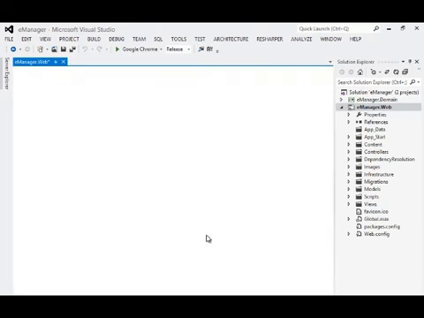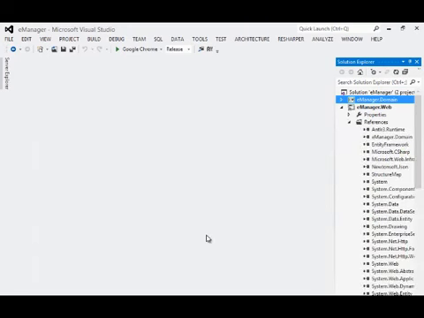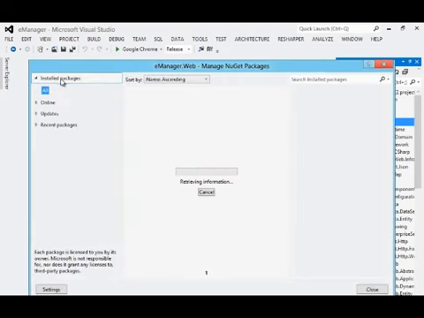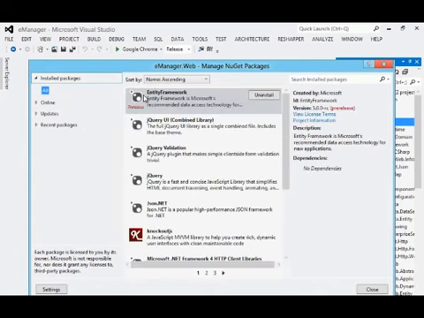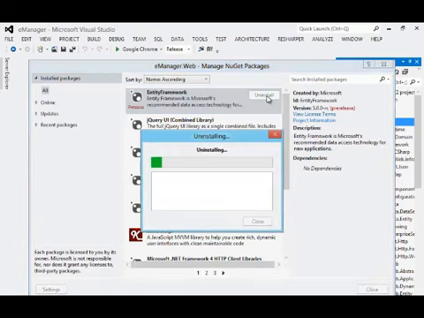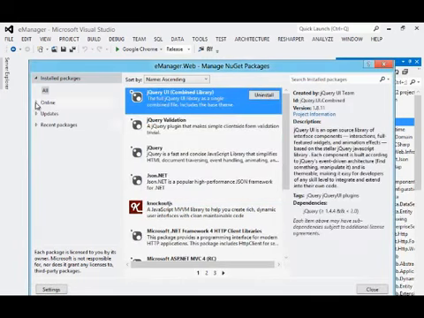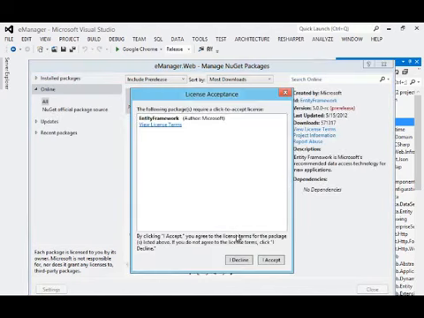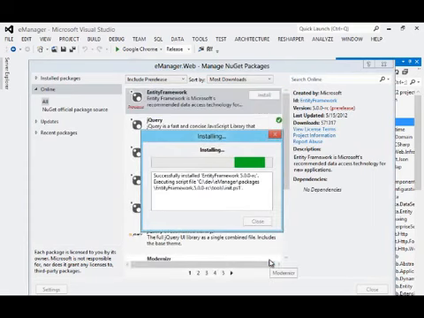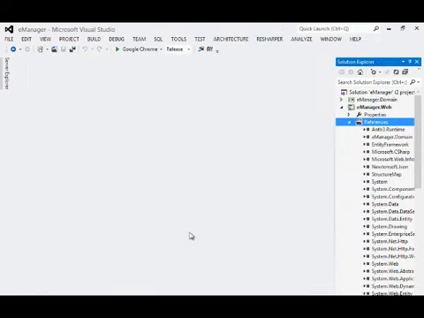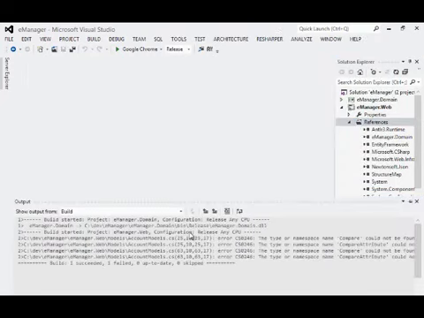As for MVC 4, we'll be just fine because ASP.NET MVC 4 can run on .NET Framework 4 or 4.5. I do need to change one other reference though, and that is my NuGet reference to the Entity Framework, because it turns out there's two versions of Entity Framework version 5. There's the version that works with .NET 4.5, which I'm going to uninstall. And then there's the version that works with .NET 4.0. So just coming back in here and installing this, NuGet will be smart enough to get the correct version of the Entity Framework for this version of .NET, install it into the project, and now I'll just do a build to make sure there's no problems.